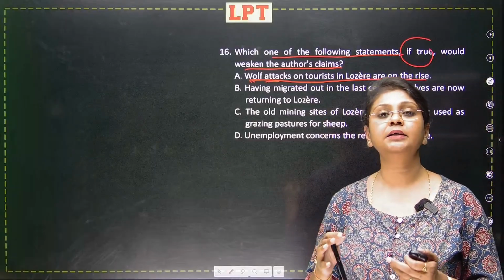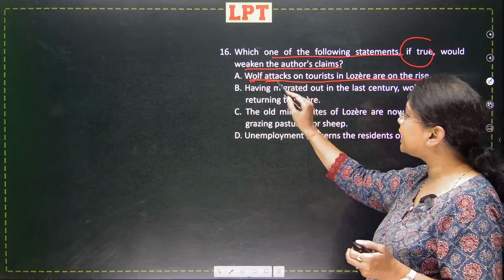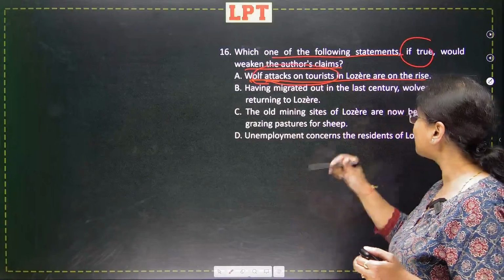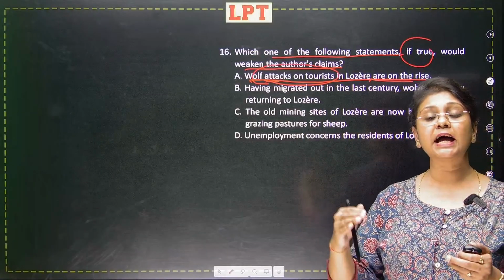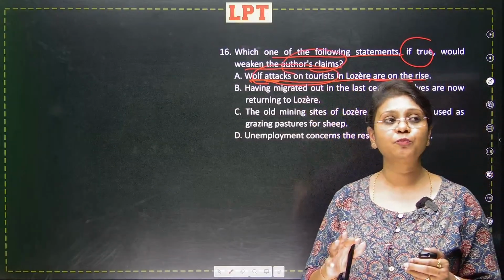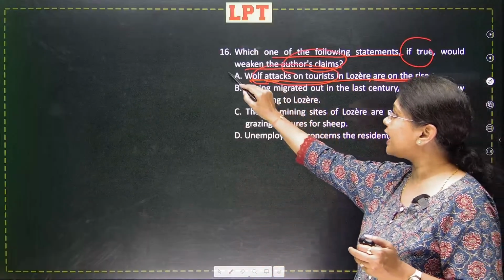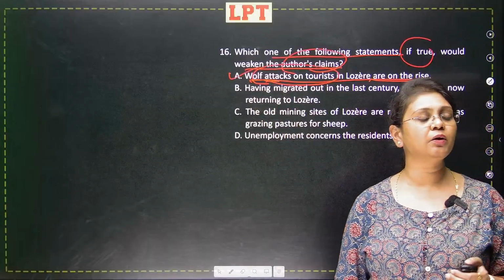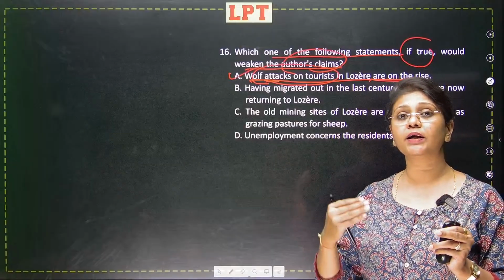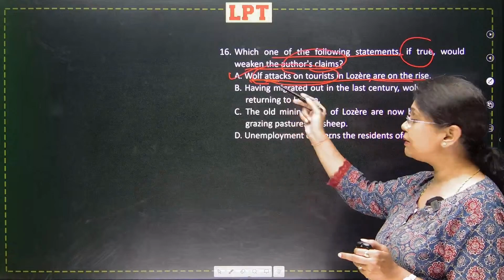It means that it is the tourists who are enjoying that particular area. But if the wolf attacks on tourists have increased, then it weakens the main idea of the passage, that the wolf population is going a step further. So if you look at it in those terms, A is the correct choice. Yes, Anirban, your answer is correct. And if you look at the first option itself, it gives you a clear idea of how you negate the author's view, and this becomes the main answer.